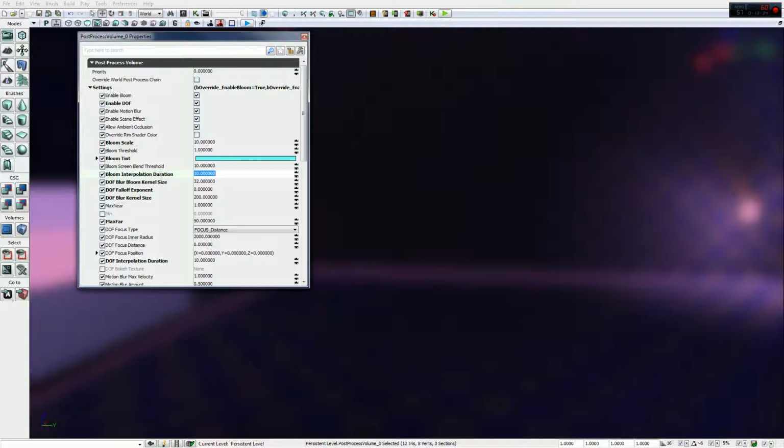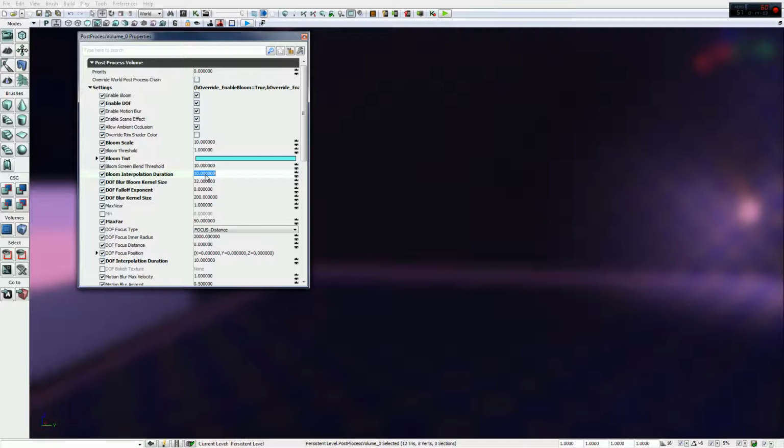So, this is usually last in the settings. Everything above this that has to do with blooming will use this value. So you can set the various interpolations to different amounts for different things, which can make for some interesting effects if you have a really long interpolation for the bloom and a short one for depth of field. You can get some interesting continuously changing effects.